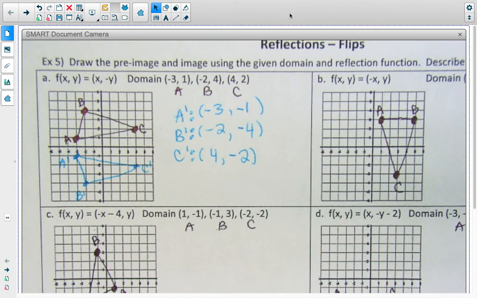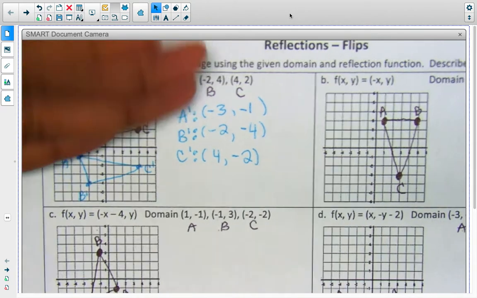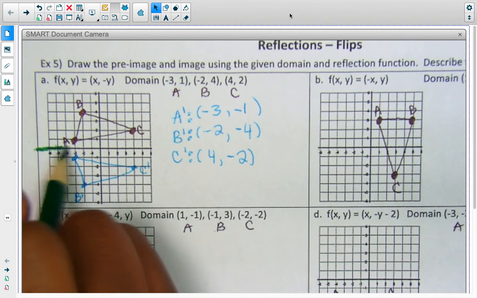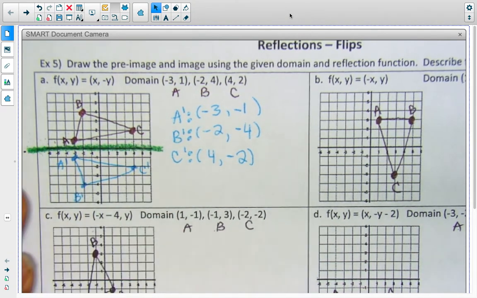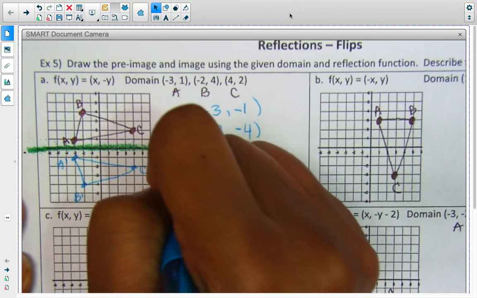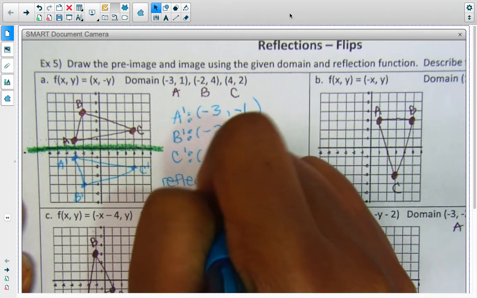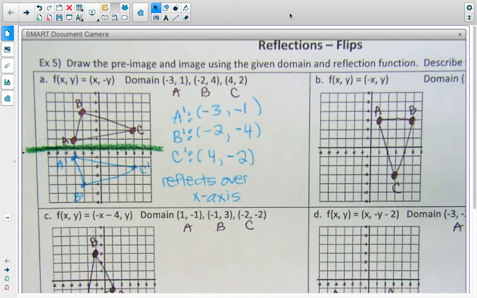So definitely I can see there was some sort of flip, some sort of reflection. So it looks like we had the first triangle and then we flipped over. So it looks like we were here and then we made some sort of reflection. So this is actually a reflection over the x-axis. So I'm going to use a different color in here. And this is a reflection over that green line there. So this reflects over the x-axis. So that is our rule for number 1. It is a reflection over the x-axis.